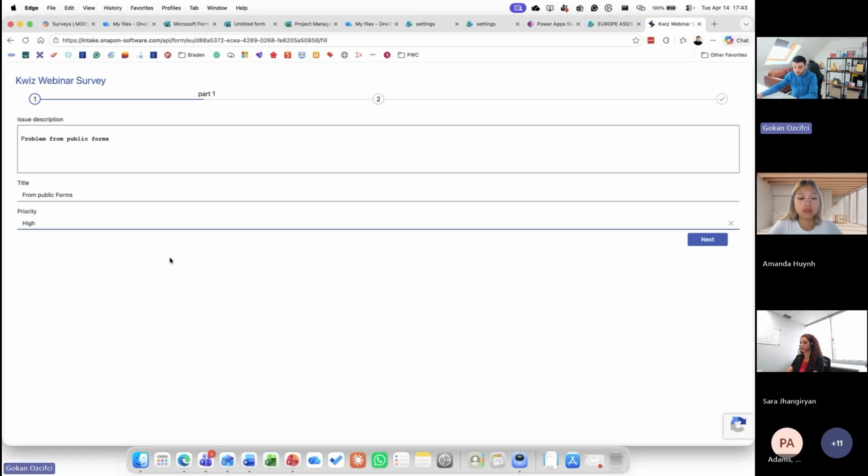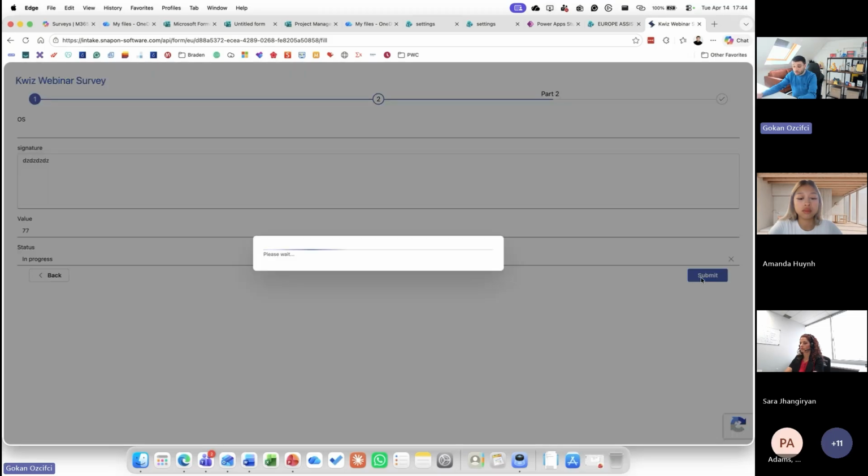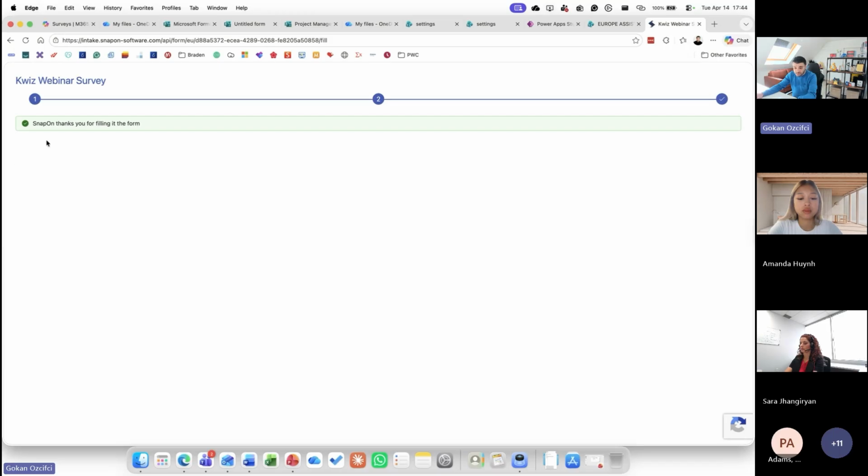I'll give it a prio. I'll click on next. You can assign it. Value, let's say 77. Status, in progress. All those values are coming from SharePoint. I'll click on submit. And now it says, SnapOn, thank you for filling the form. Remember the message I had to write in the form, it's now here.